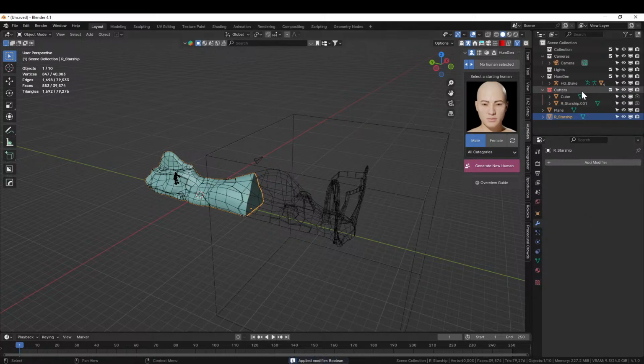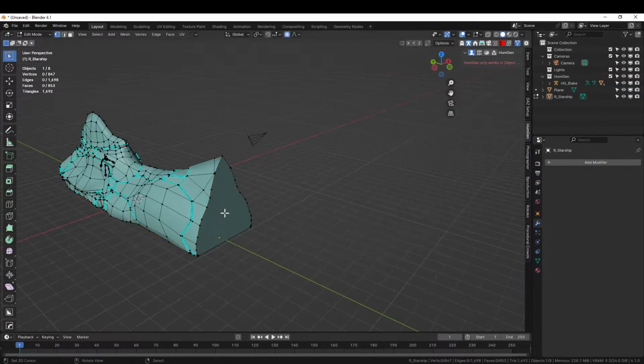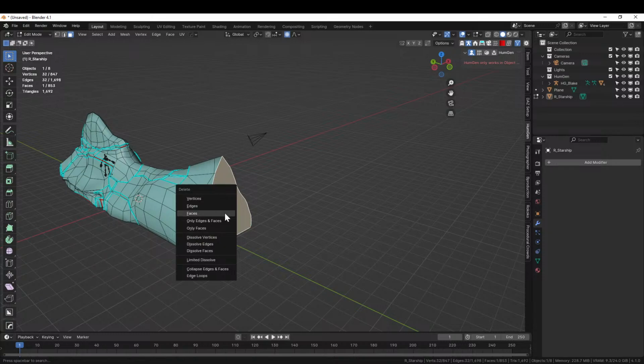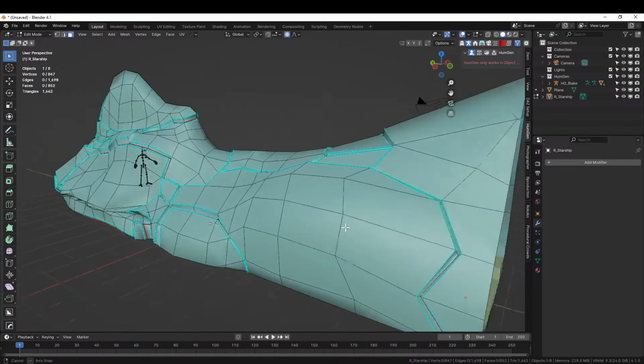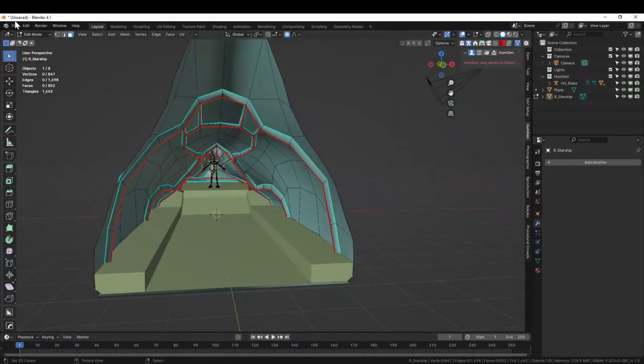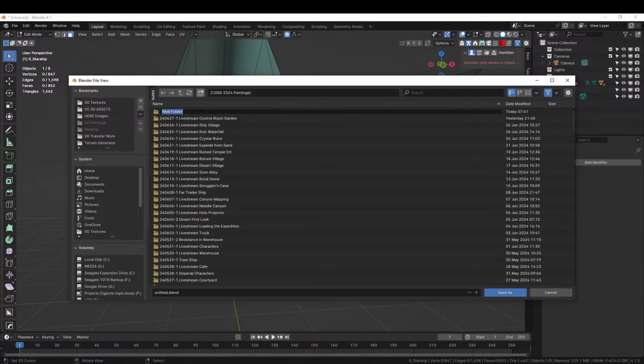Apply, tab 3x faces. Okay, let's go ahead and save. New 240628, right? Yep.